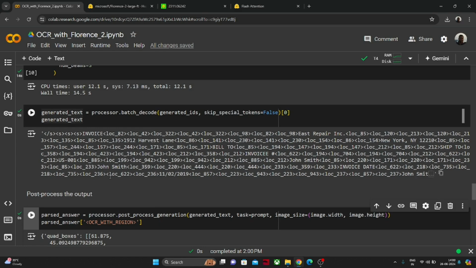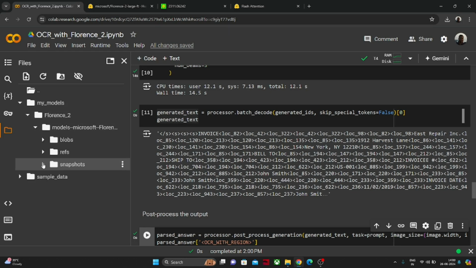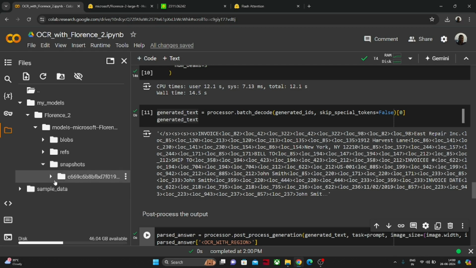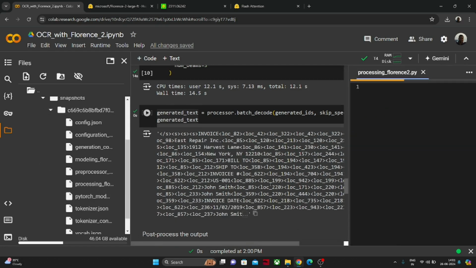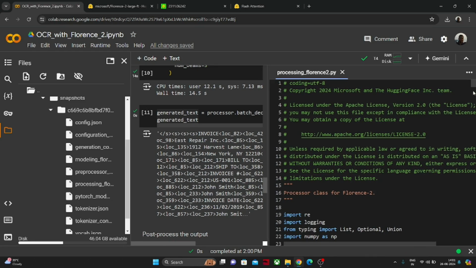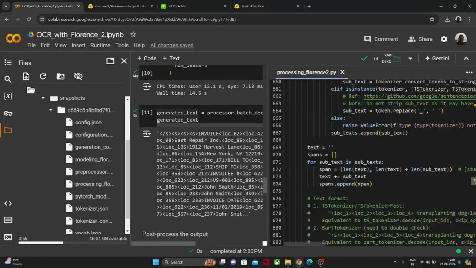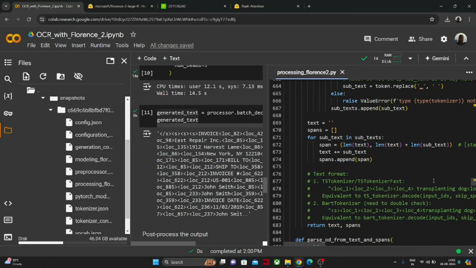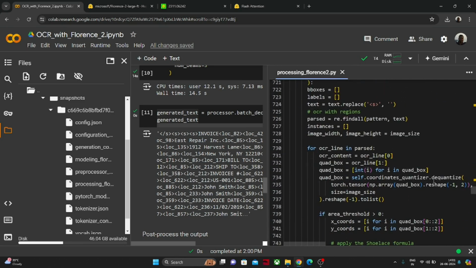What I found out, if we go to this model and go to one of the files used in this post-processing part, this processing Florence2.py file, and I have gone through this code, is that they have used a threshold value which filters out all those bounding boxes.